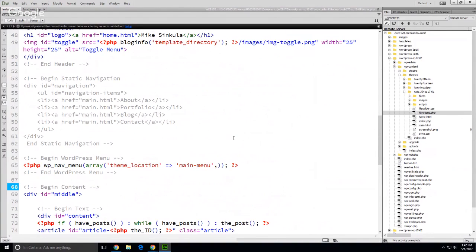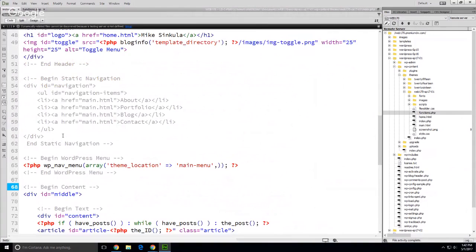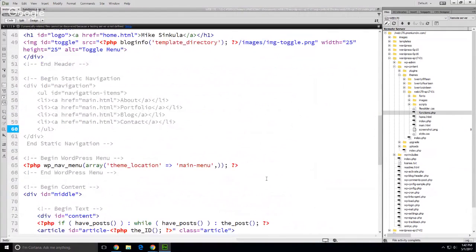Then, because I am using a container of a div tag with the ID of navigation, I want to say container, div, container ID.